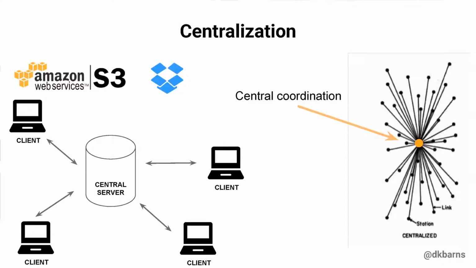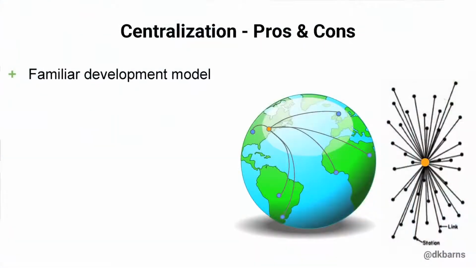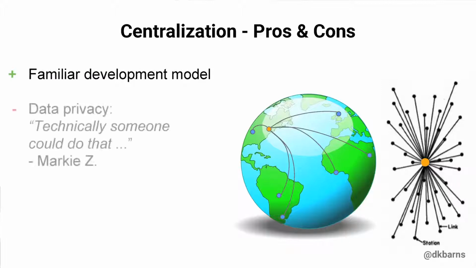You can just think of Dropbox's authentication feature. You don't worry about people accidentally running into your files on the internet. They have implemented an authentication system for you, and it's pretty darn reliable. This is a choice, though, for how you design your system. So let's consider what centralization does. Let's go through a list of pros and cons. First, it's the familiar development model. You can probably work a bit faster this way, but there may be some cons.